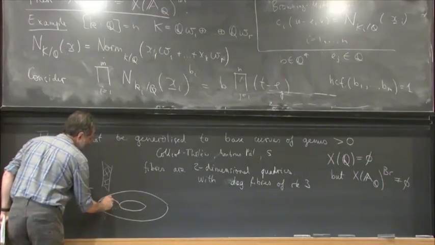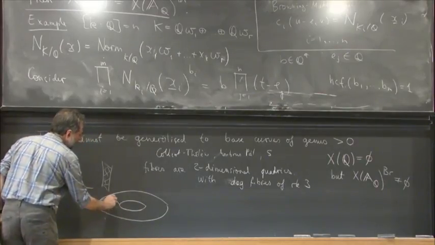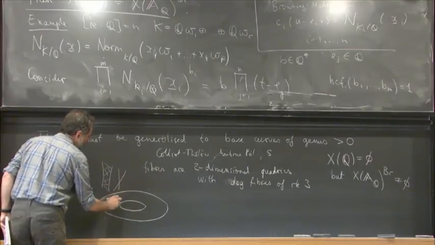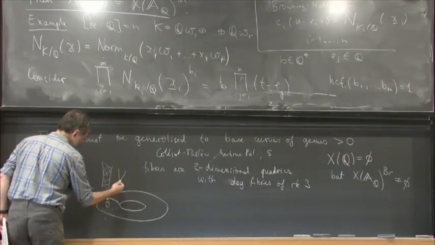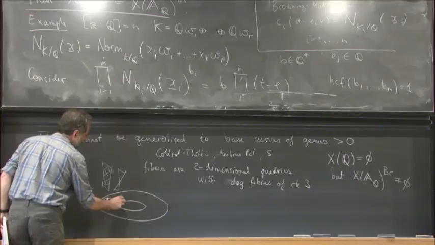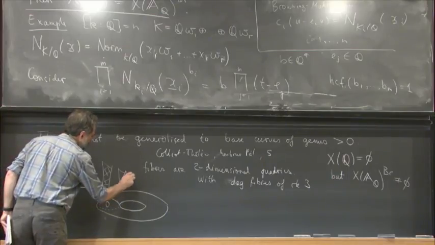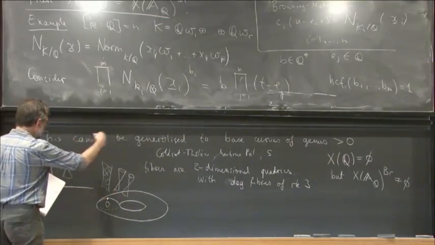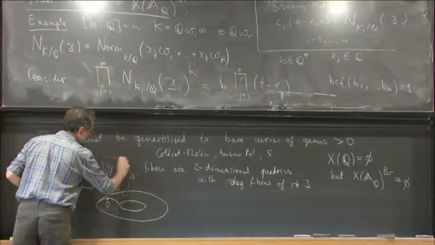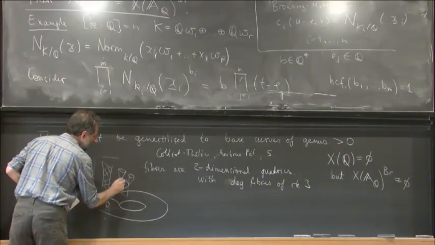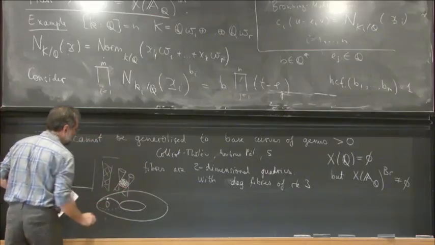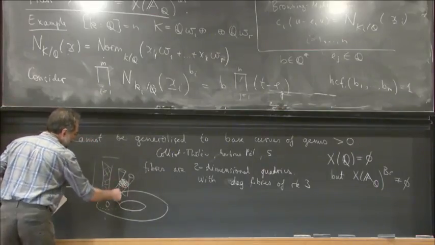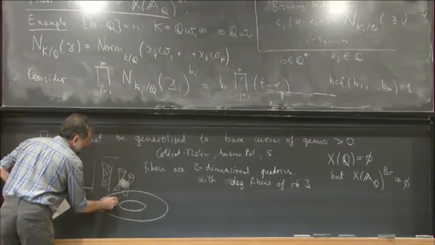And suppose that if you move a little bit along the real locus, you meet a degenerate fiber, which is like this, and then further down there's another one, and the set of real points of the threefold will be some domain like this. Okay, that's the set of real points. The image is this closed interval.